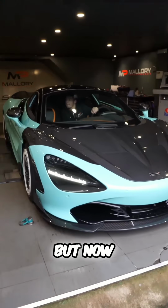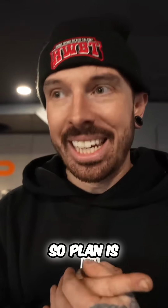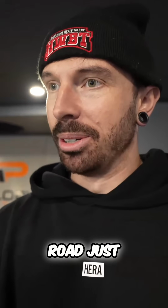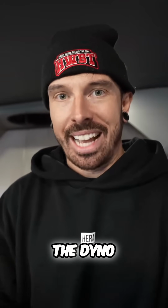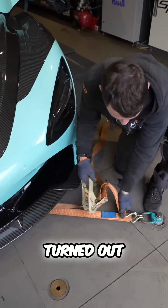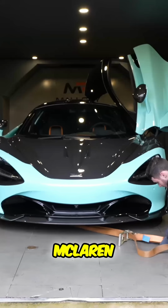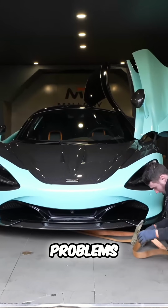But now, it's time for the dyno. Let's hope it holds out. So, plan is, because we can't take it out on the road just yet, it's not registered in the UK, we do a dyno run this time. Run it all through the gears on the dyno. If we get the all clear, we're gonna tune it. But this turned out to be a big ask for the McLaren, because yet again, we had problems.